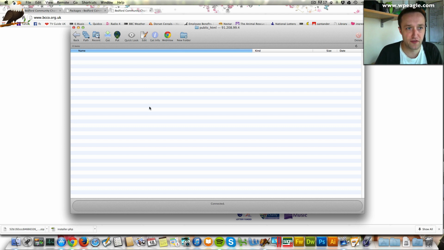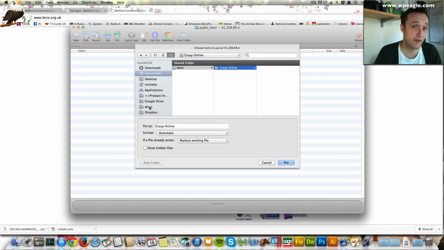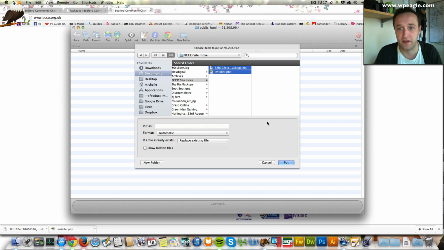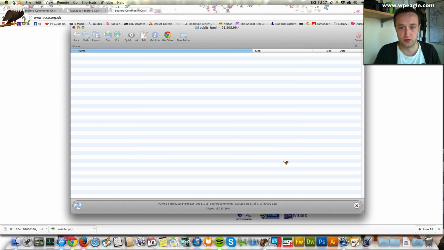So we're going to upload those two files that we've just downloaded from the old site via the Duplicator plugin. I don't know why I have to say it in an American style, Duplicator. So I'm going to find those files that I downloaded. I put them in here, and there they are. I've got such a messy computer.